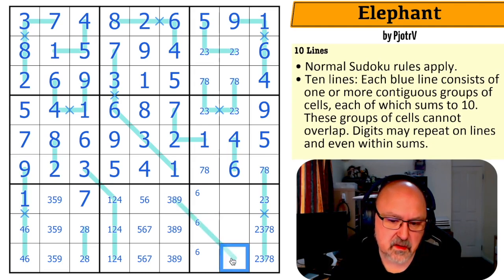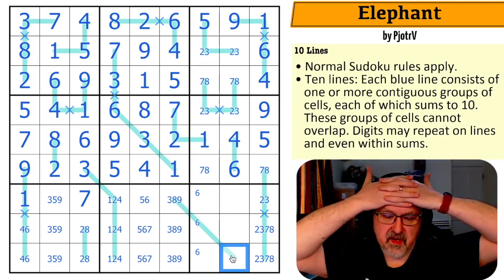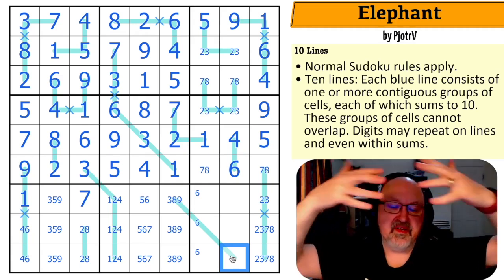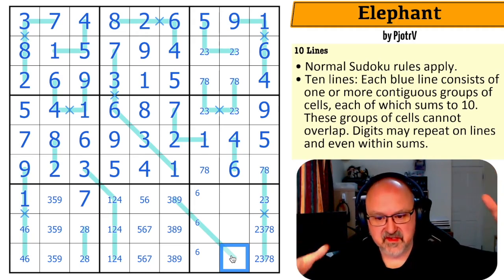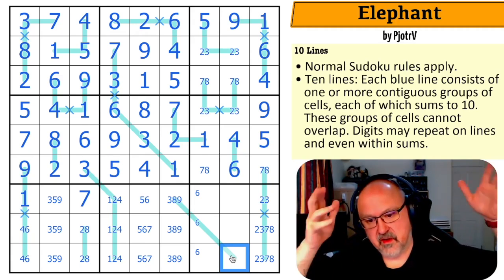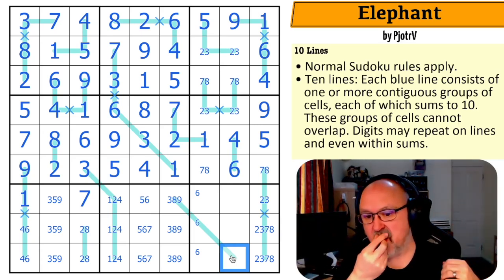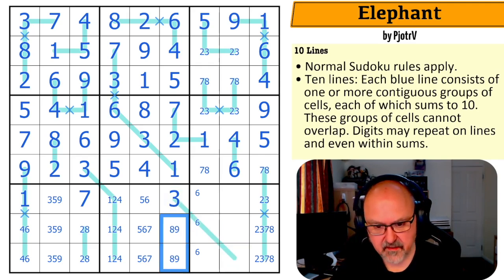Because this is a 3-cell line. And the same as before, I should have looked at this earlier, though it's not as if I haven't been busy. The 3-cell line, again, I can't make it up of a 2-cell line and then a single cell, because however I do it, that would cause there to be a single cell that has to be 10. So it has to be 3 cells summing to 10. So if this was 8 or 9, how would that work? These would have to sum to 1 or 2, and it's not going to work. So this has to be the 3.